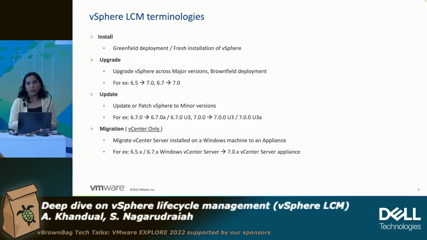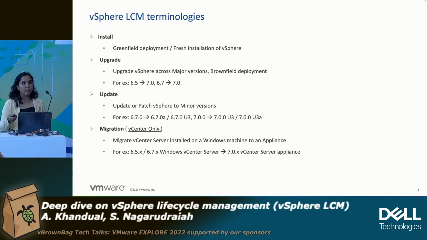And it's basically a brownfield deployment, and it ensures that your settings and configurations are retained and the new features which come with the new release are accommodated here. So if you're doing an upgrade from 6.5 to 7.0 or 6.7 to 7.0, you're basically doing a major upgrade. And update, patch, and minor update are all synonyms, and it's lightweight compared to a major upgrade. So if you're hopping from one version to another in the same release line, you're basically doing a minor update. So if you're hopping from 7.0 U1 to 7.0 update 2, it's a minor update which you will be doing in your environments.